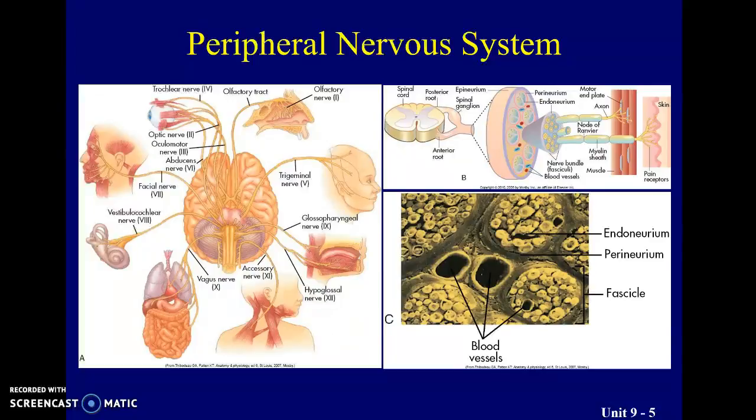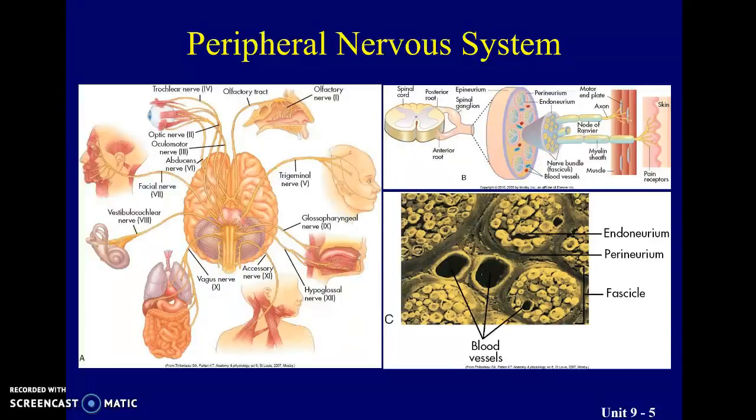Cranial nerve number 6 is abducens. Abducens will also control muscles that are associated with the external portion of the eye. Cranial nerve 7 is the facial nerve. Facial nerve will also control muscles associated with the face along with the trigeminal nerve. And then the facial nerve also receives some sensory input from areas of the face as well.